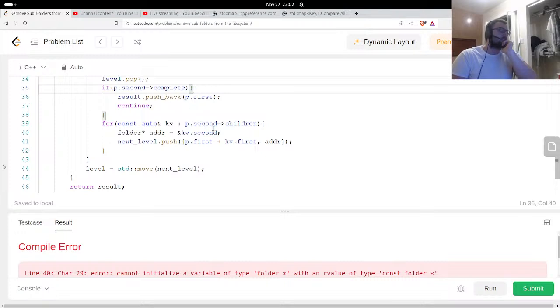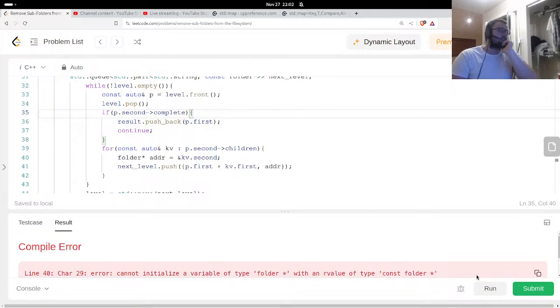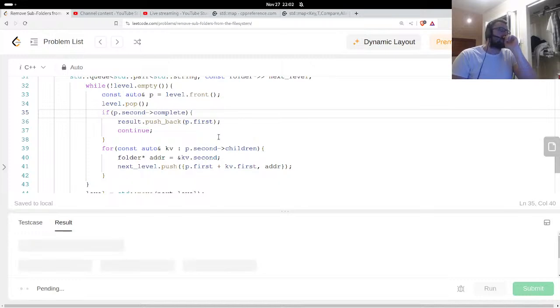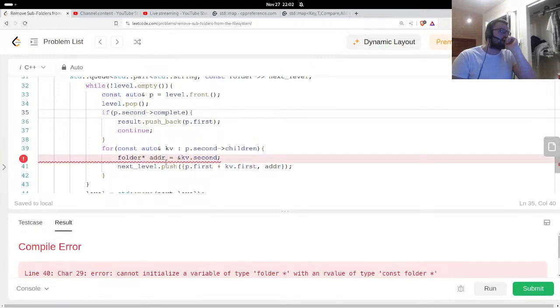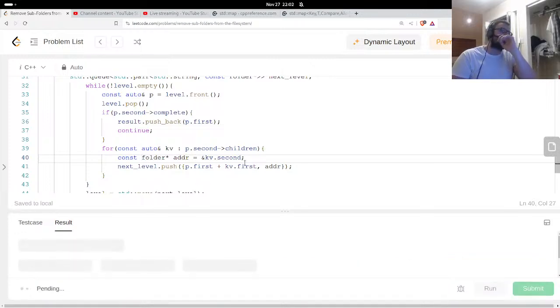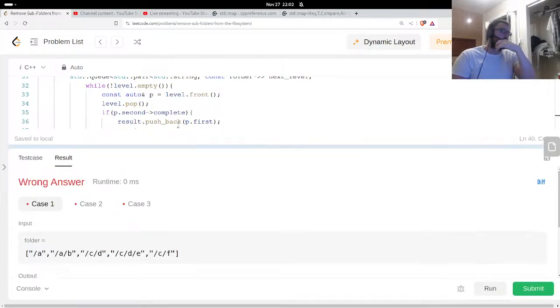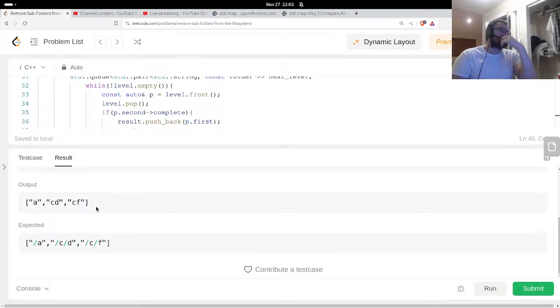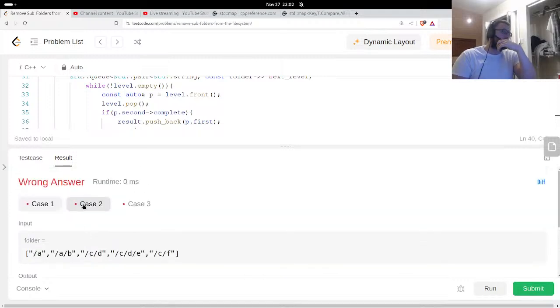Okay. That's kind of subtle. Easy mistake to make. Wrong answer. This also is going to be kind of slow, the way that I programmed this.